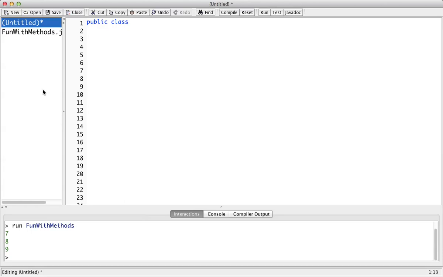Hello world is not really a thing. Fun with methods is not really a thing. Sometimes that's okay for the class that contains our main method. I've also seen conventions where the class that contains the main method is called main. Other languages use things like program to name the class that contains the main method.